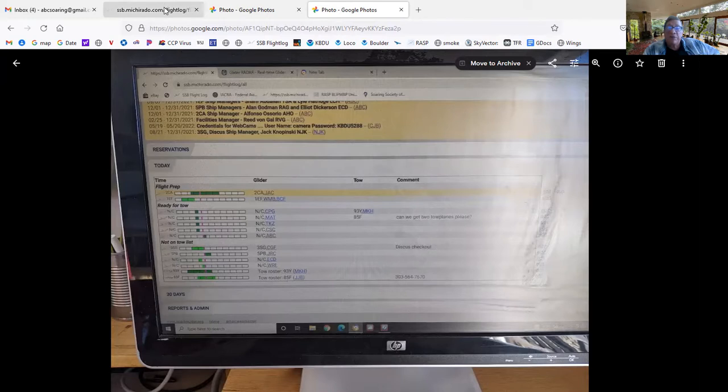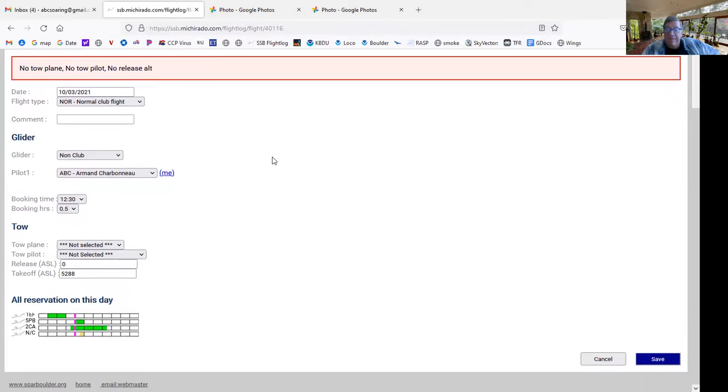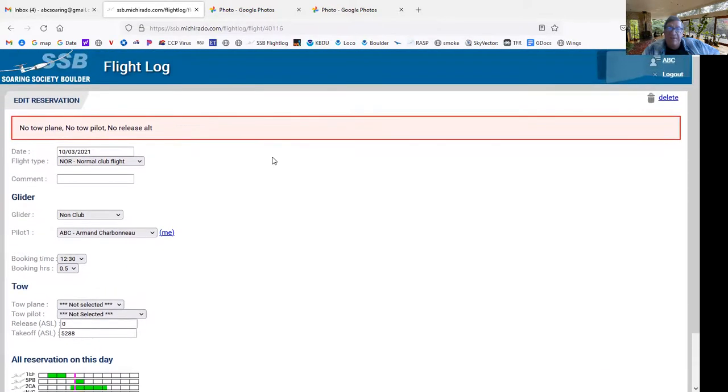That's the tow list. So the tow list starts at 11 o'clock when the training time is over. Training time's 9 to 11. And from 11 on, pilots who want to get tows to go soaring can get prioritized depending on when they sign up. That is kind of the bulk of the flight log.